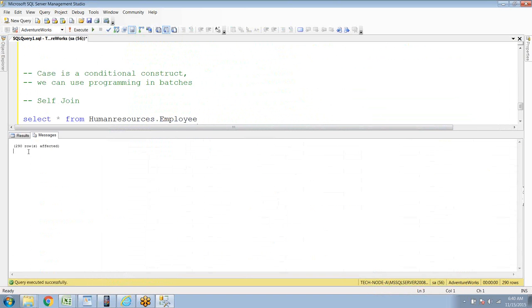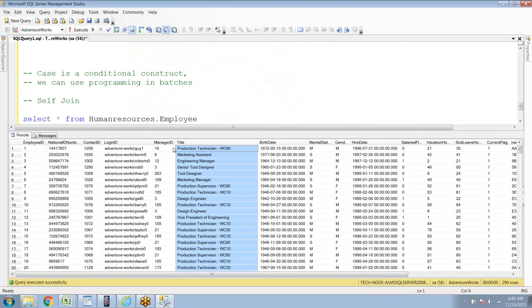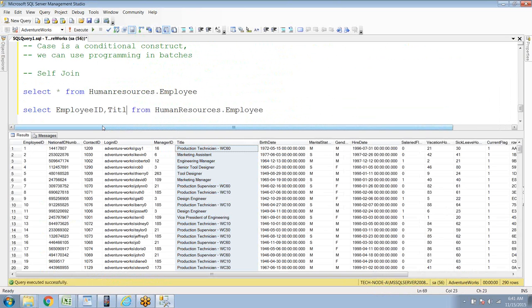So I want to take employee ID and title from the employee table, and also the employee manager ID. So I have taken three columns here.